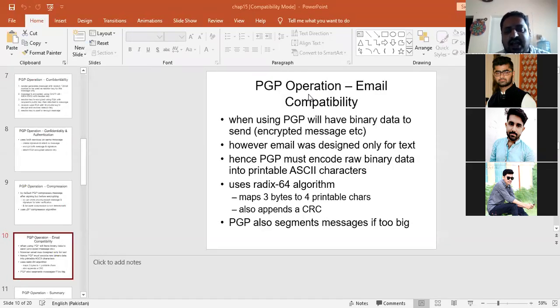So the thing is that we need to use code which is compatible both at the sender end and at the receiver end, or with the PGP standard that we are using to send the data from sender to receiver.